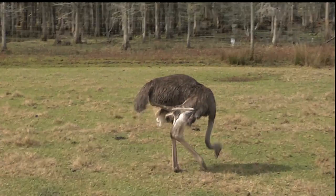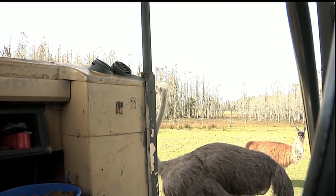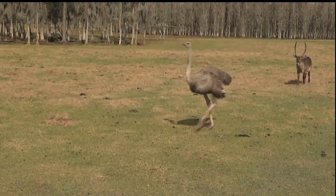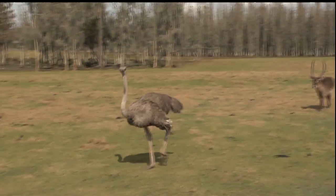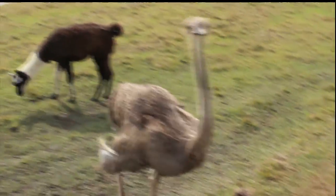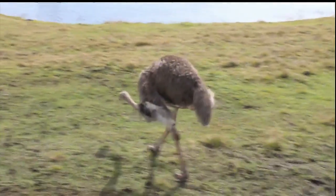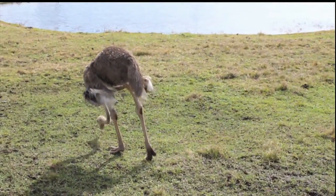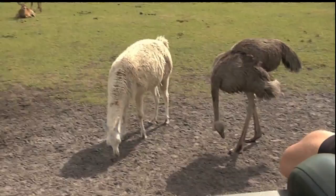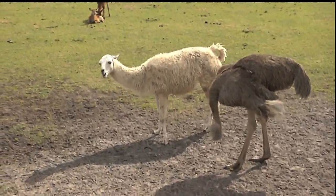Those legs also give us some insight into their past. They look prehistoric — ostriches are the closest living relatives to the T-Rex. However, unlike the extinct predator, ostriches are omnivores, feasting mostly on plants, roots, and seeds. Ostriches live in pretty small herds, usually only about six birds total. When she lays eggs, she can lay one about every three days. A normal-sized clutch is 10 eggs, so it takes 30 days to lay them. The eggs don't start to gestate until the last egg is laid and they begin to sit on them — that way they all hatch at the same time.